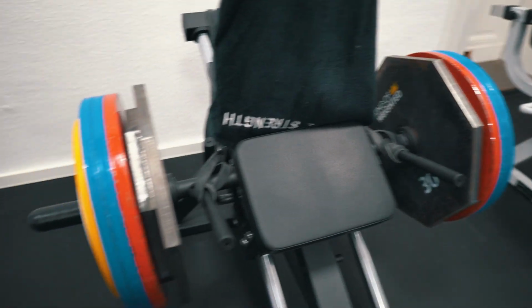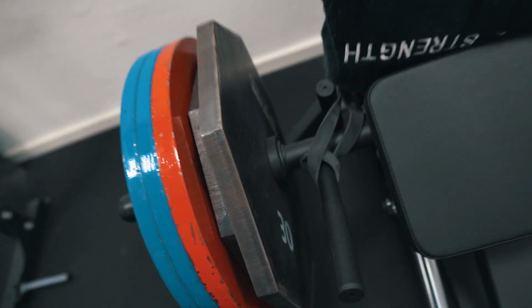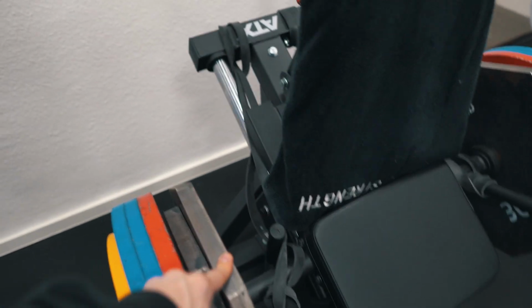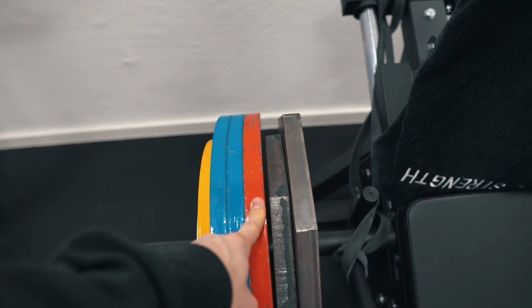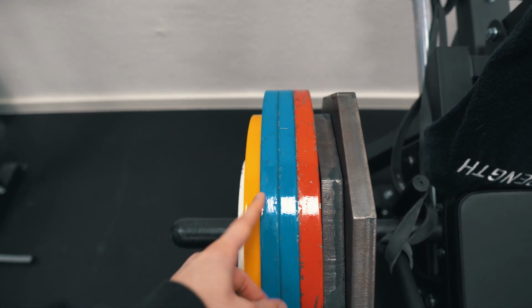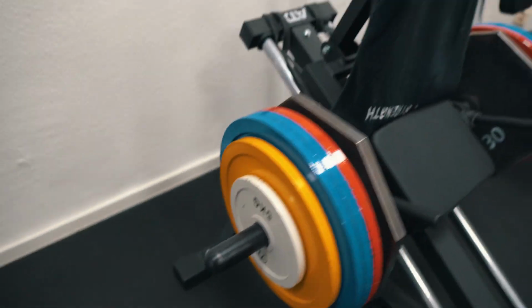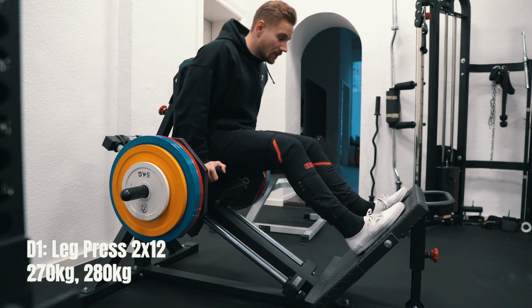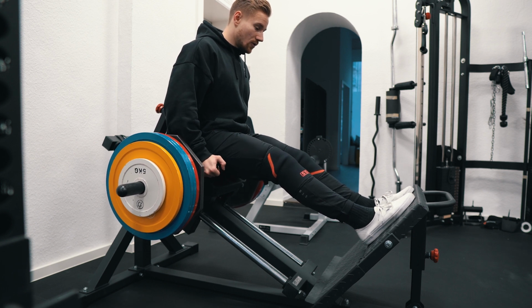Now, continuing to the leg press. Now, heading over to the first working set of the leg press. So you don't think I'm cheating on the weights, we have 60 kg. This is a 20 kg plate. So 100, 150, then 190, 230, 260, 270. First working set, 12 reps planned. Controlled negative.